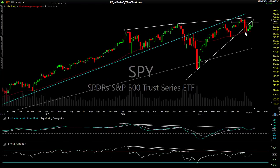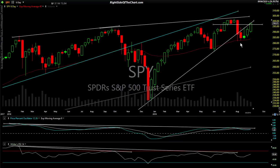So that's it. And there's SPY. You can see the old tried and true 40-week moving average came in and worked like a champ. In fact, it's done so since we've been above it here. Saved it, saved it, saved it. So that's the level we need to go. Once you get below it, we've already broken trend and we're back testing. So now we need to break that 40-week right here on SPY. And once you're below it, you can look to short bounces back to it.